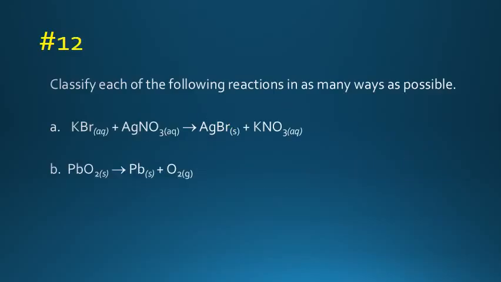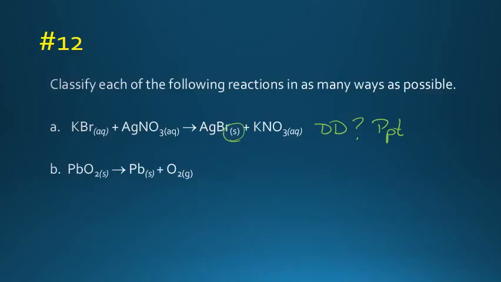Take a look at this one. Pause the video again, see how you do. Don't just blindly write them down. Okay, now that you've restarted the video, what did you say A was? Well, it is double displacement. We have ionic compounds everywhere, but what kind of double displacement is it? It is a precipitate reaction. Oh, look, there's your precipitate right there.